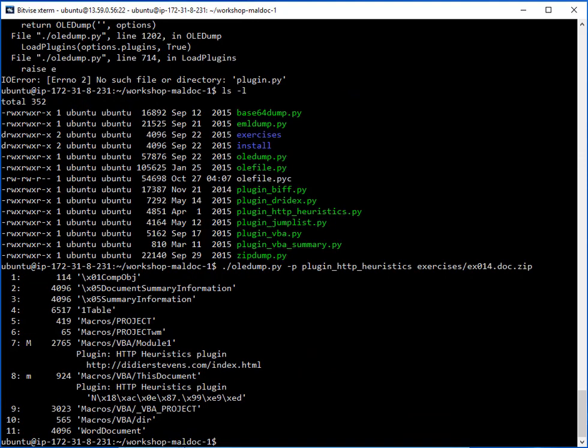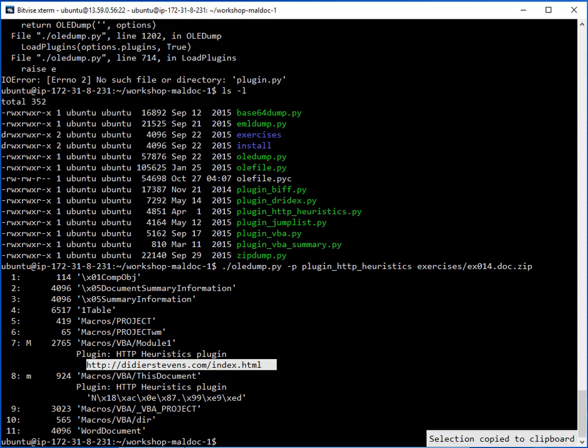And when I do that, you can see this plugin essentially passes through this file looking for references to a URL, and it's going to parse this out and say, I found something over here in the microcode that's trying to look for something.